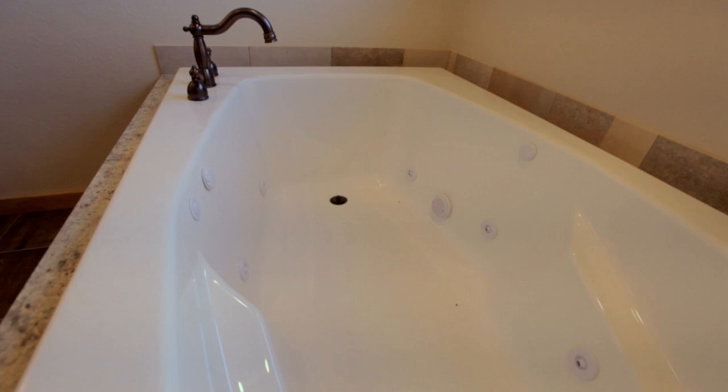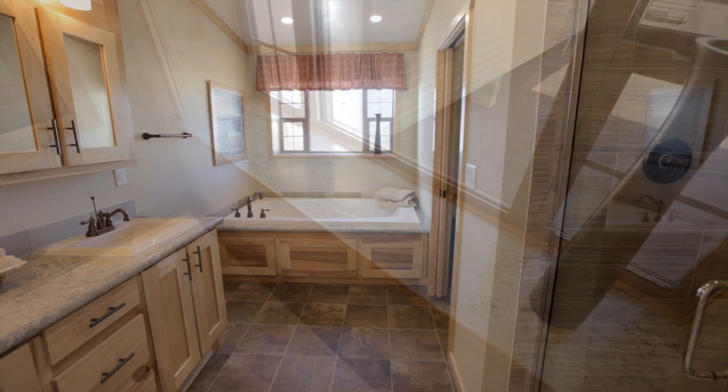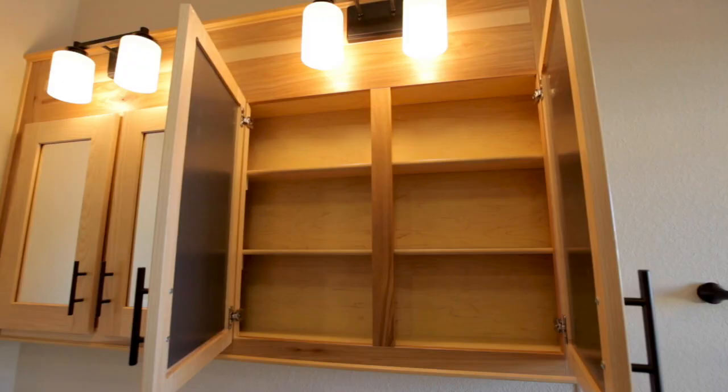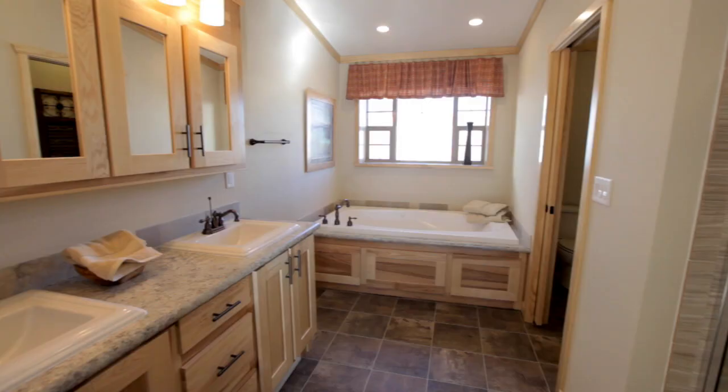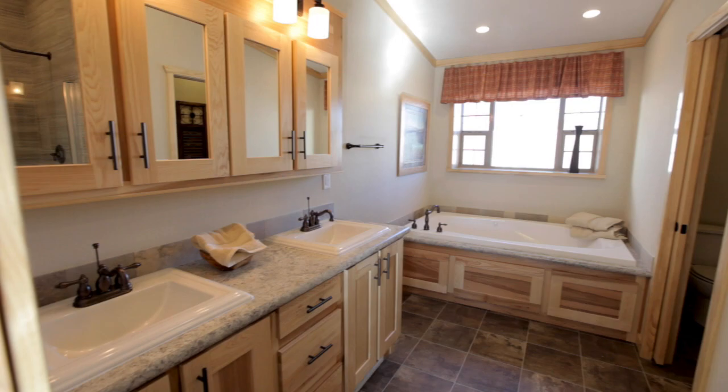The master bathroom has a walk-in ceramic tile shower with a recessed shampoo shelf and a rainfall shower head. You'll also be able to relax in the soaker tub under a picture window with an extended windowsill for personal touches. The decorative hickory access doors open to the pump and heater, double sinks, and a four-door hickory medicine cabinet make it easy for two people to have personal space while getting ready.